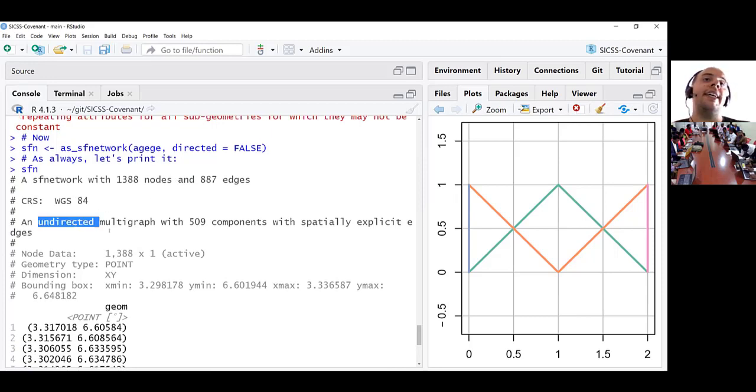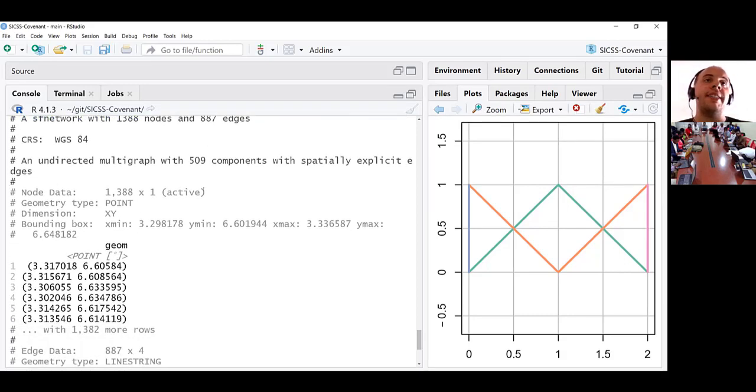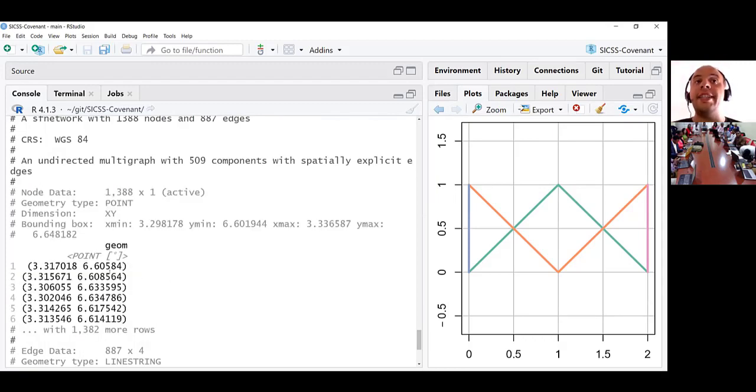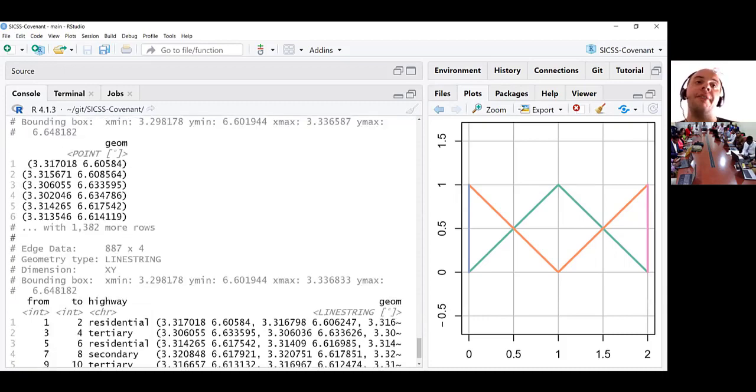Then here it says that we are dealing with an undirected multigraph, so a non-directed graph with 509 components, meaning that there are several groups of segments that are connected to each other, but that do not share any point with the other groups. Then we can see the node data, which is just a list of points, and then we have the edge data.